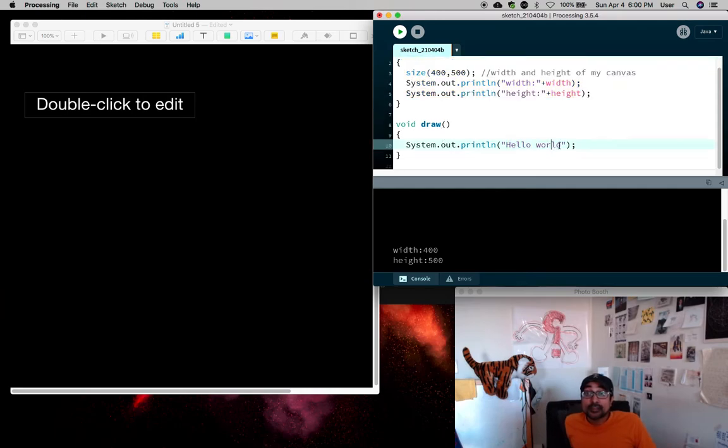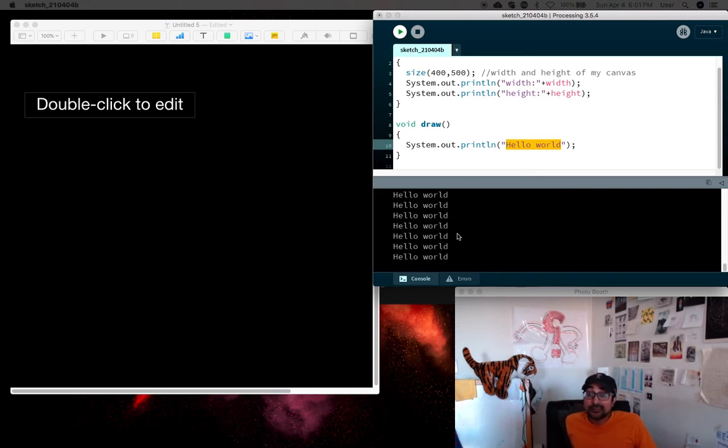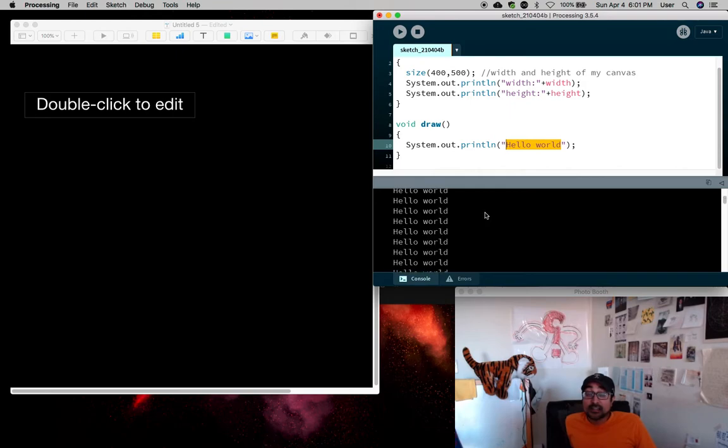If we're printing out hello world 60 times a second, you would expect this thing to get flooded with hello worlds. So I'm going to hit play here, and what we see is this thing get flooded with hello worlds, and it just keeps on going. I'm going to hit stop up here to stop it, and you can see a lot of hello worlds came out, maybe like 5 seconds or 8 seconds. So 8 times 60, something like that, would be the number of hello world lines we've seen. Pretty cool.